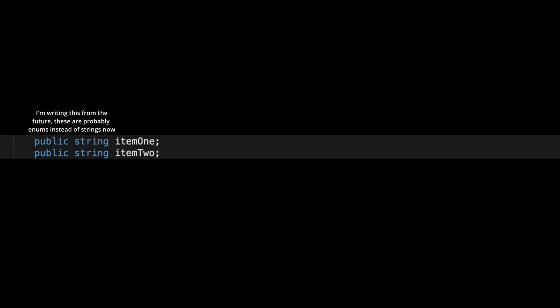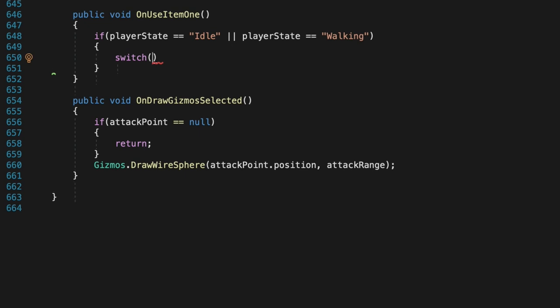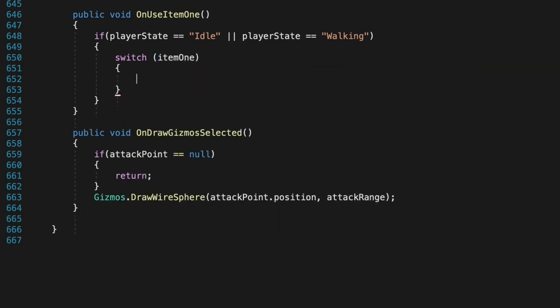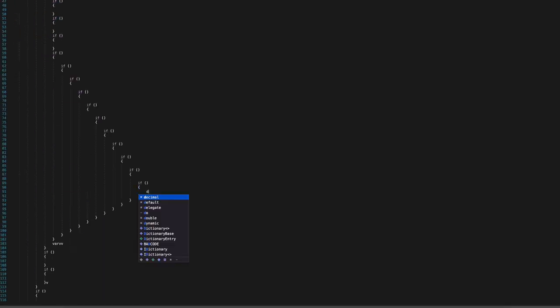The basics of item usage here are that I add an item 1 and item 2 string, as you can have two items equipped at a time, and when you press the correlating button, it does a switch statement using that string. If you don't really know much about programming, a switch statement is basically a thing where you tell it to check a certain variable and then define what it should do depending on what that variable is equal to. I love them a lot as they're really easy to organize, and to my understanding, they're a lot better optimized than just slapping a bunch of if statements all over the place.